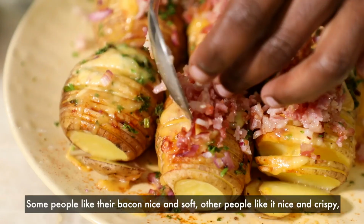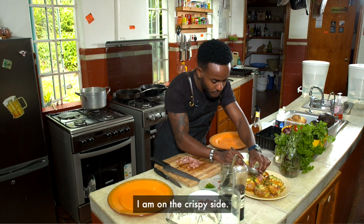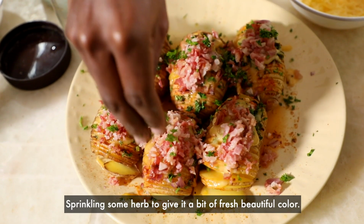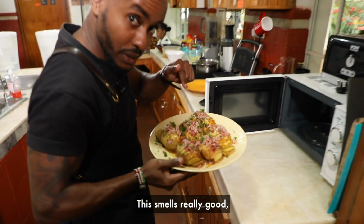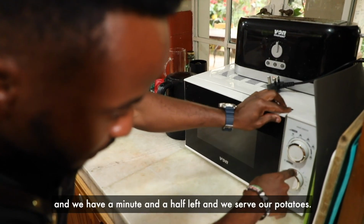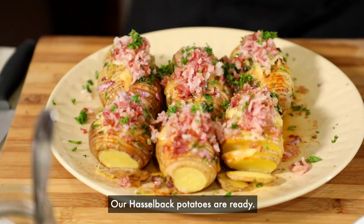Some people like the bacon nice and soft, some other people like it nice and crispy. I'm on the crispy side, sprinkling some herbs to give it a bit of fresh, beautiful color. It smells really, really good. And we have 1.5 minutes left, and we serve our potatoes. Our Hasselback potatoes are ready.